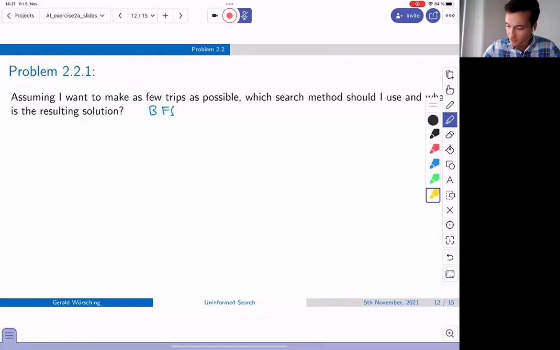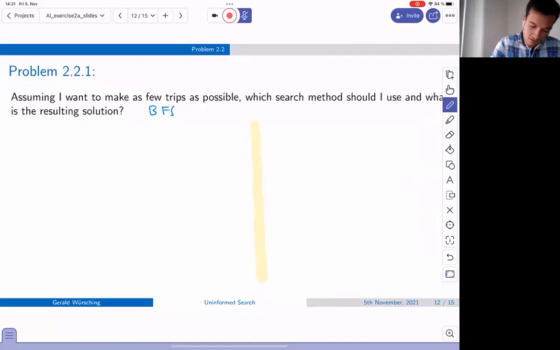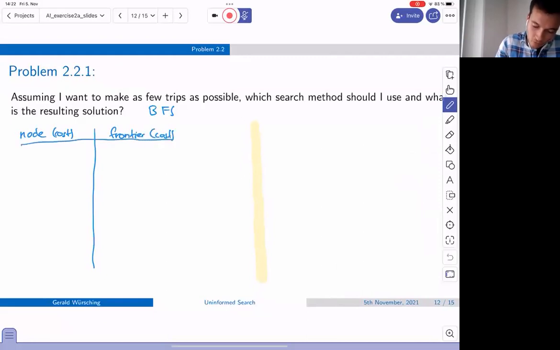All right, then let's look at what the search tree looks like. It's pretty simple. I'm going to have the search tree on the right, and the node and cost on the left side. So we're going to do it like that. Node and cost, and we're going to look at the frontier. So why don't we have an explored list like in the previous exercise? Because we said we're going to use tree search in this case.